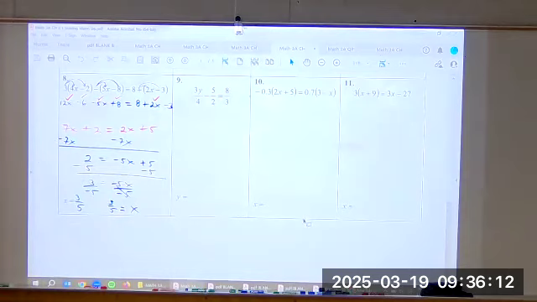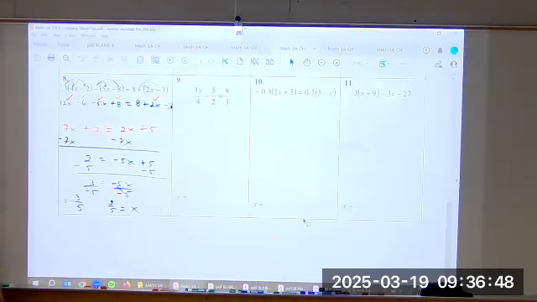Fractions. Again, when I write up the steps at 10, I'm going to put up step 1, simplify completely, undo fractions. If you have fractions, undo fractions by multiplying every term by the least common denominator. So you have a 4, 2, and a 3. What's the least common denominator that will undo a 4, 2, and a 3? 12.